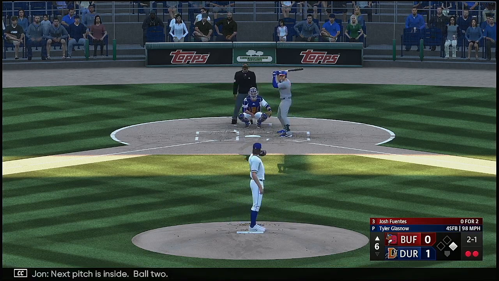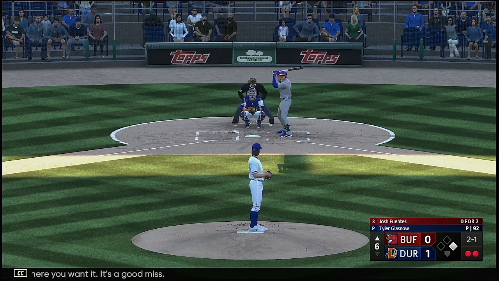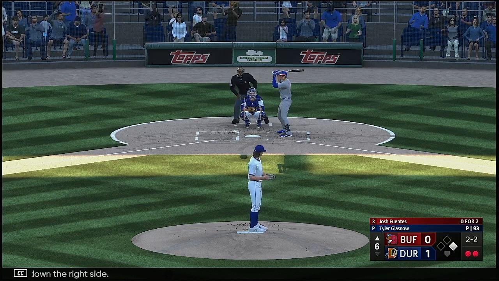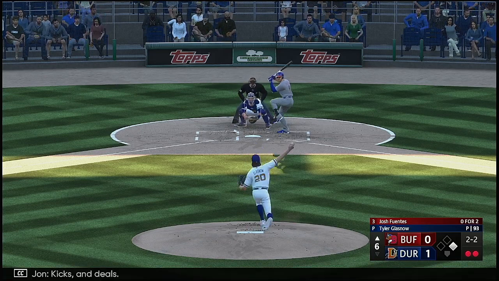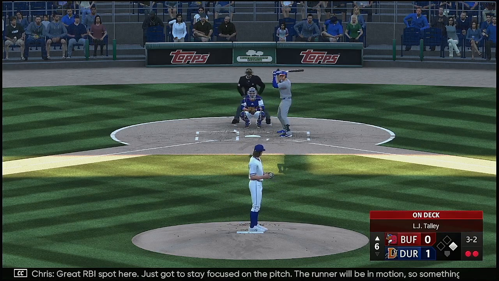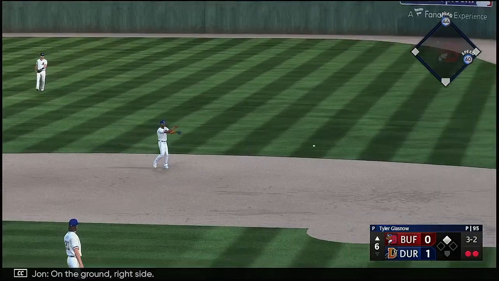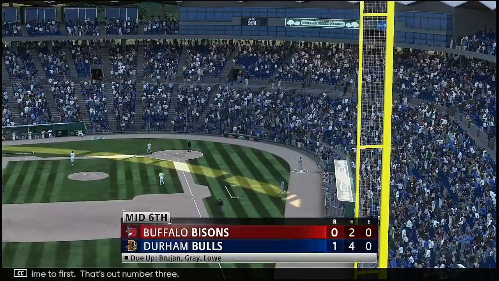Next pitch is inside, ball two. That's where you want it. It's a good miss. The 2-1. Fouled off down the right side. Kicks and deals. And another ball. Great RBI spot here. Just got to stay focused on the pitch. The runner will be in motion, so something in the gap should definitely score it. On the ground, right side. In plenty of time to first. That's out number three.